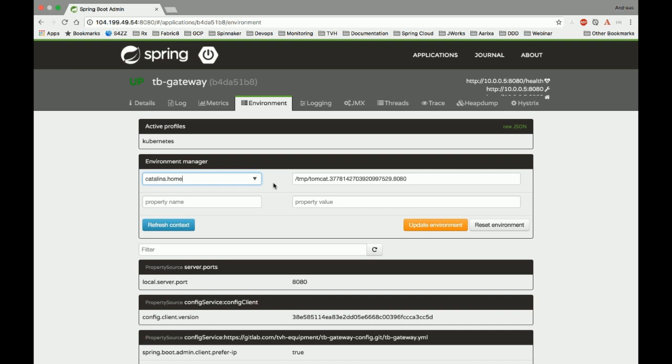Normally you would do this in a config server in a Git repository or something like that, but here you can do it in the scope of the lifecycle of the application. So if you restart the application, of course, your environment variables will be reset, but this allows you to be testing stuff like Hystrix circuit breaker settings or something like that, and that's really useful.